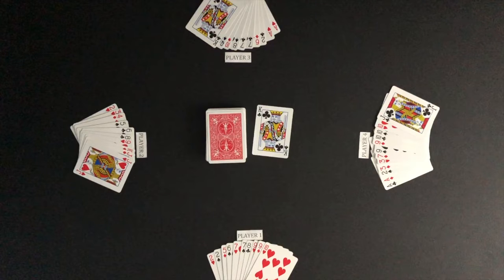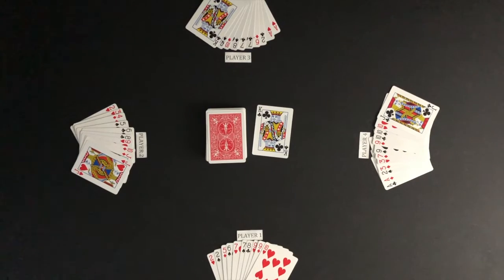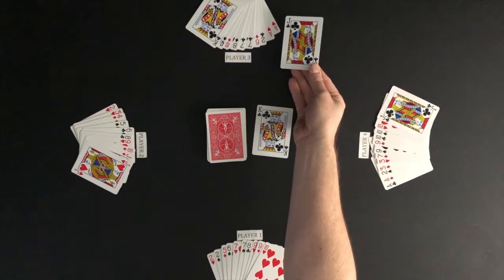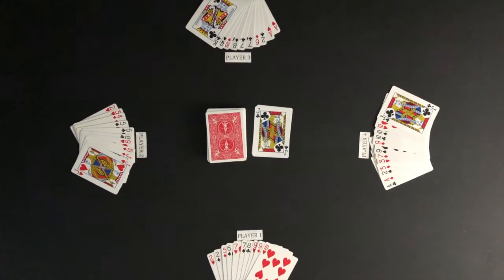Player 3 chooses to draw from the deck. First, any player can take the discard if wanted. No player wants the discard and player 3 draws from the deck. Player 3 is not able to make a meld and will end their turn with a discard. Play moves to player 4.